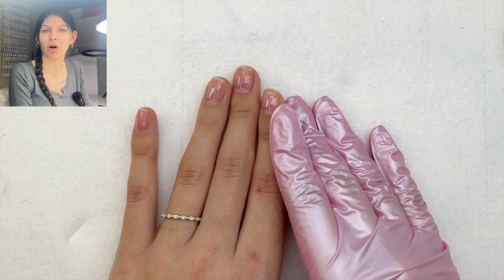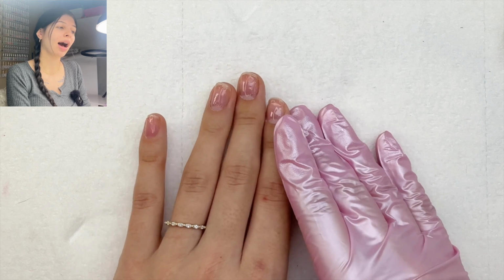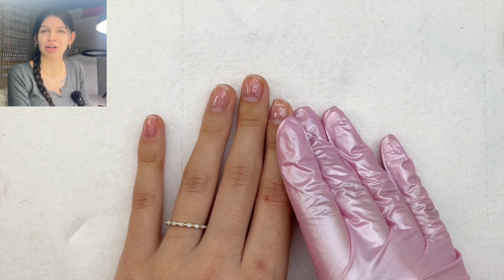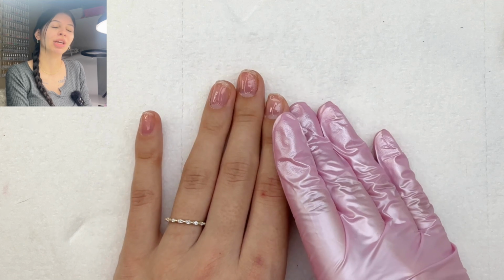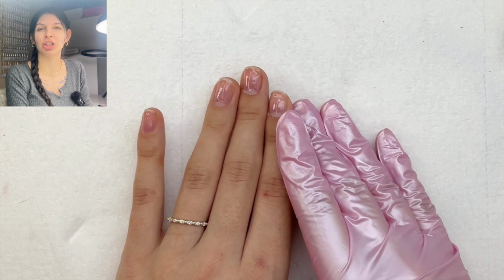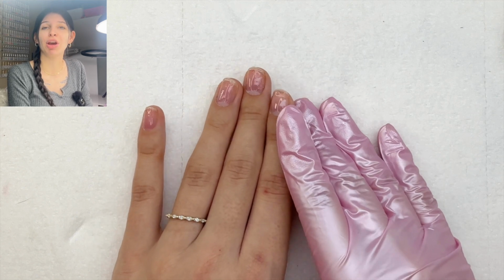I know some people also like to do that to add the extension to their natural nails. I personally prefer using full cover nail tips just because it is a lot easier and it does save more time, because you do not need to worry too much about building up the strength, the apex, and the structure of the overall nail.